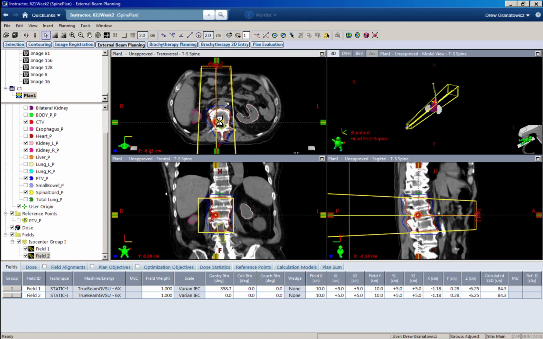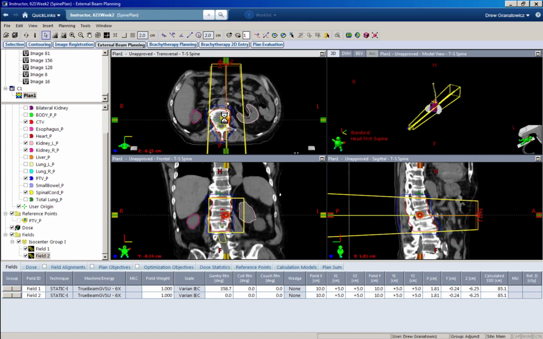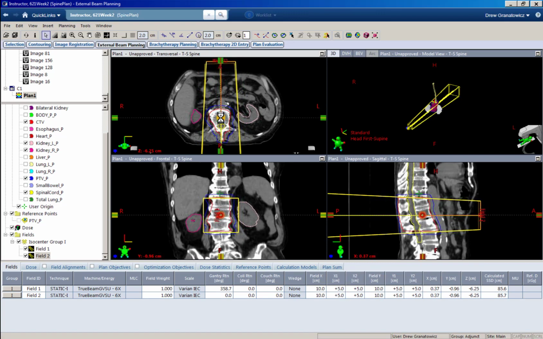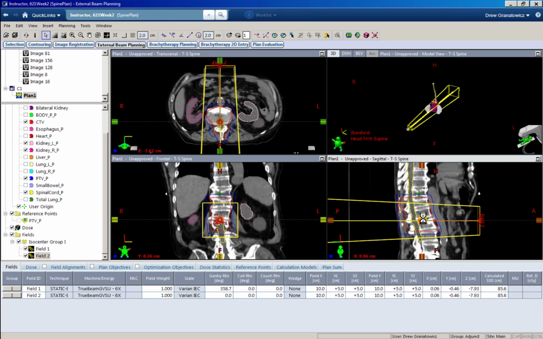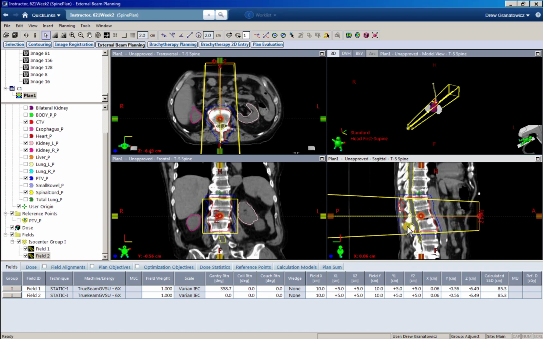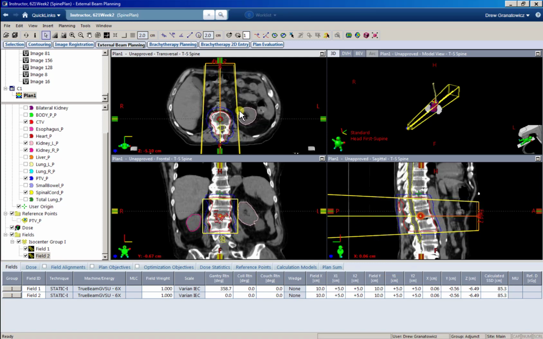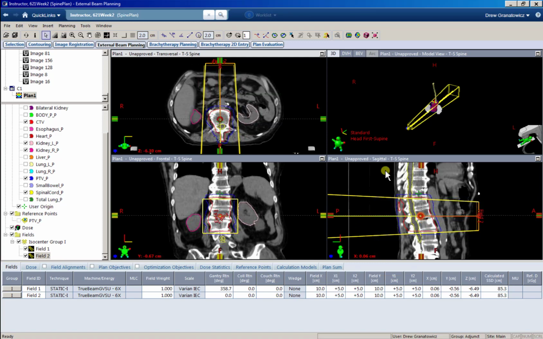And you can move that isocenter in a few different ways. You can drag, you just click on it. This red circle is your isocenter, you click and drag. You can click and drag in all 3 planes. Or what I like to do is I like to find where I want my isocenter with my viewing plane intersection.